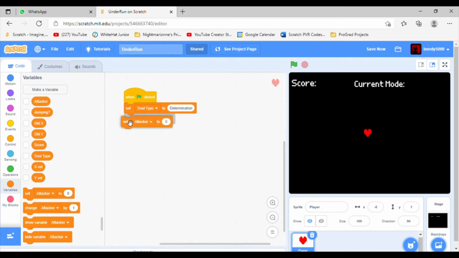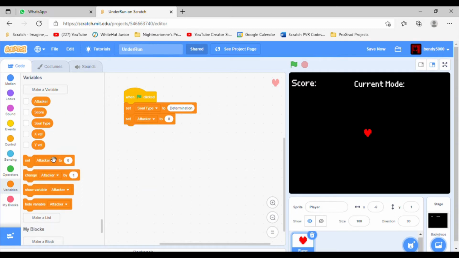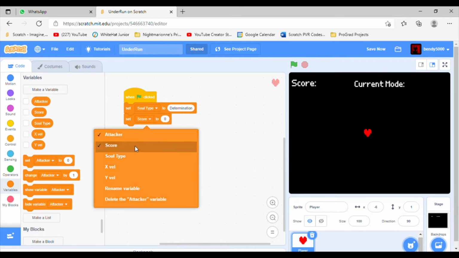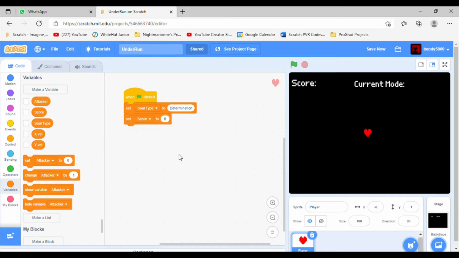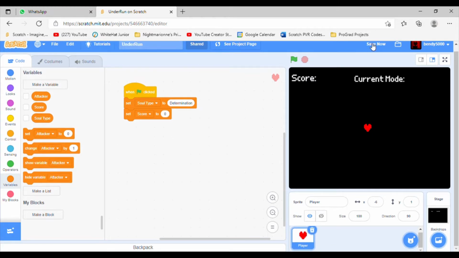Then we can delete jumping, hold X, hold Y. We can set the score to 0. I can delete X bar and Y bar. Attacker will be in another type of code.